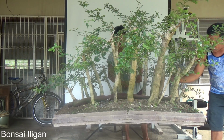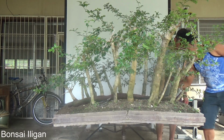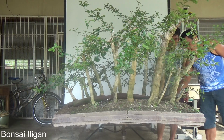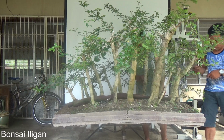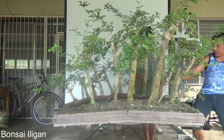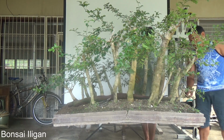So I'm instructing them not to wire the very thin branches, because somehow if you wire them, that will retard their growth. So we'll just wire the thicker ones. Anyway, you can still wire them as those small branches grow.